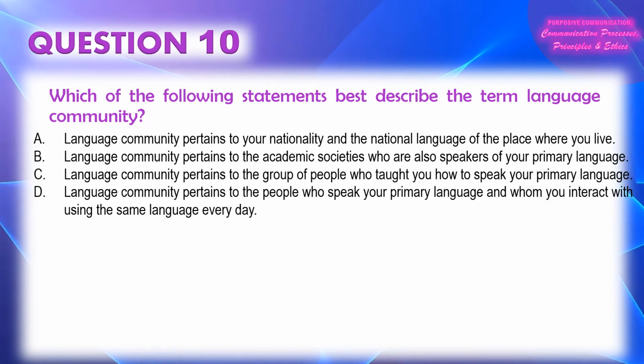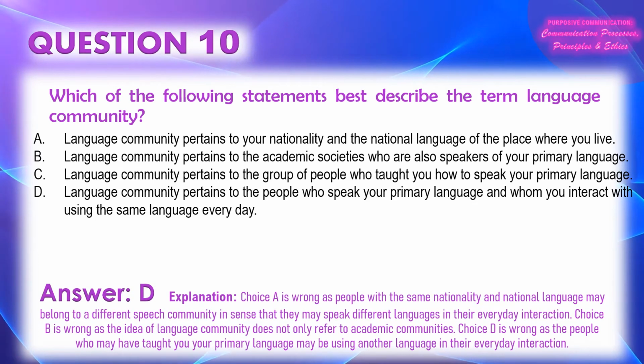Question 10. Which of the following statements best describes the term language community? Answer D. Language community pertains to the people who speak your primary language and whom you interact with using the same language every day. Language communities may be different from your social community. There are possibilities wherein the community you interact with does not speak your main language. Language community refers to the group who speak your main language or the language that you use in day-to-day activities. Hence, there may be a number of language communities in every social community.